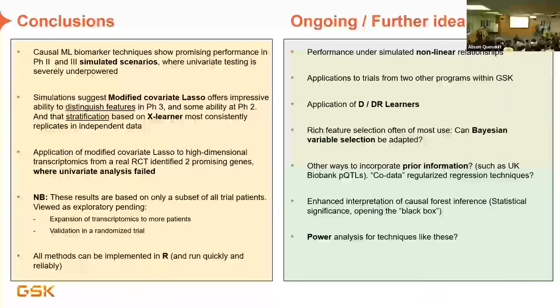And yeah, so just to wrap up. We were quite surprised, honestly, by how good the causal machine learning approaches seem to be, both in the synthetic study and in our little proof of concept. I went into this thinking that the message might be, even if you apply the best methods off the shelf today, we're still pretty doomed in the context of measuring many omics markers in randomized trials. But I think that's not necessarily the case.